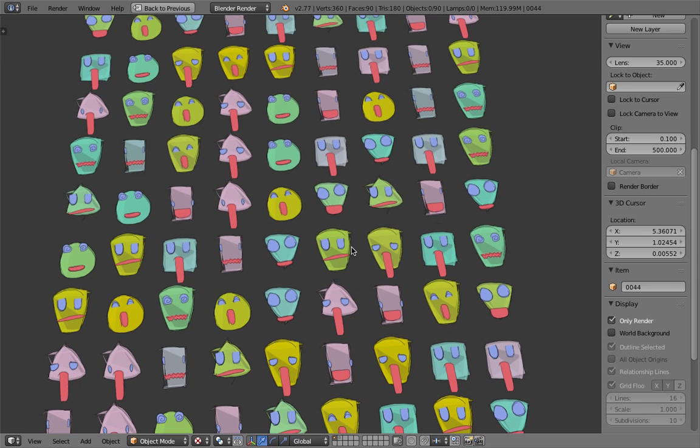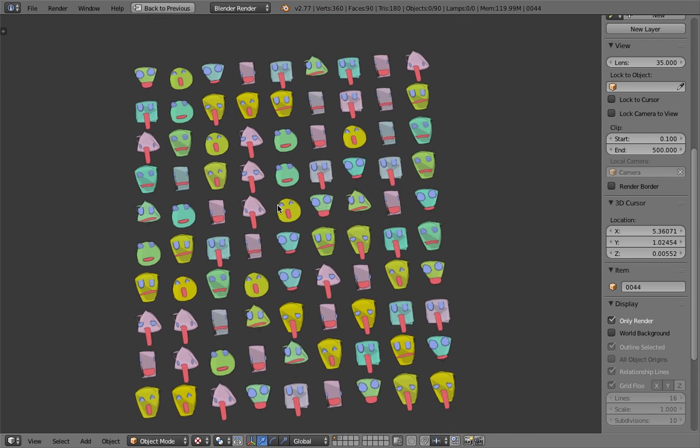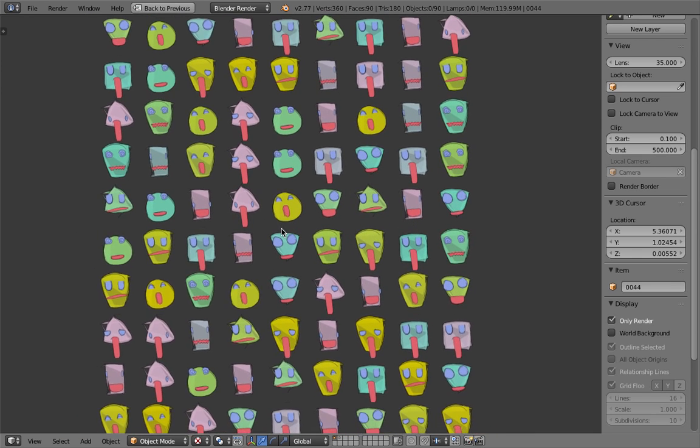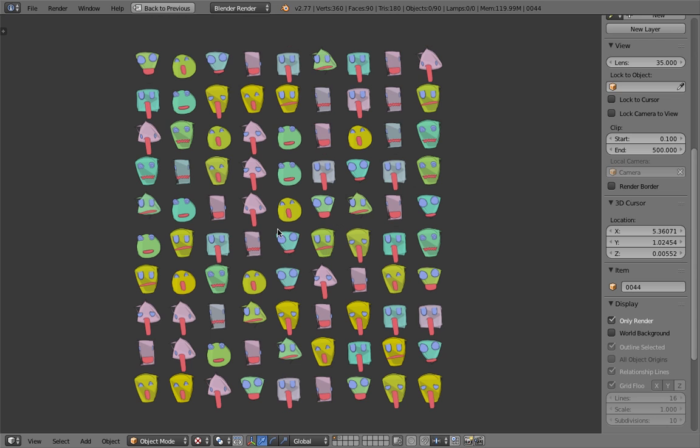Okay, so maybe I have to ask Jacques Lucke how to make this much more elegant. But yeah, we can have more different colors, but that's a way we can work around the limitations, like the coloring for the face.